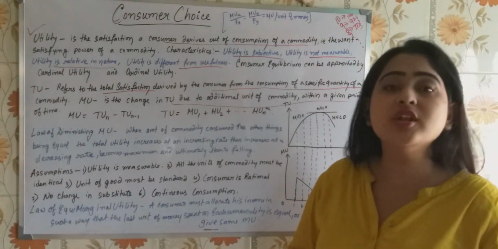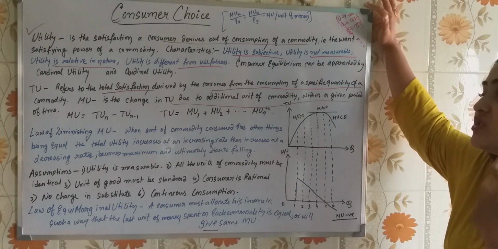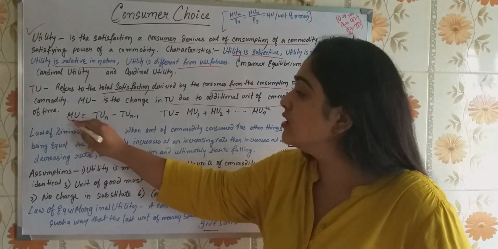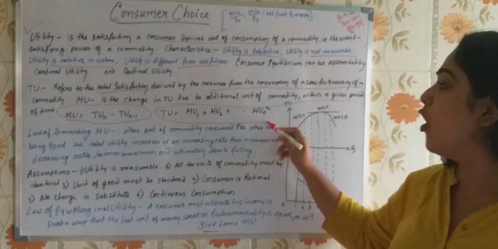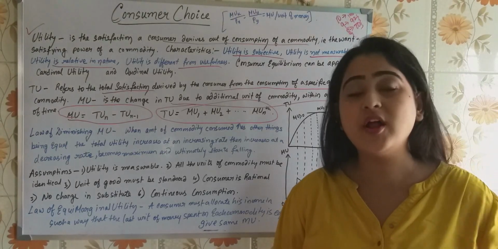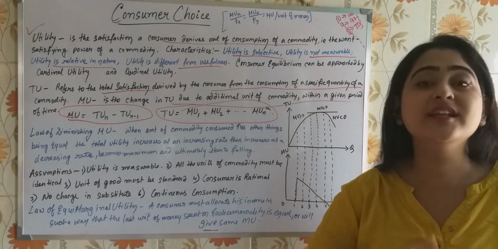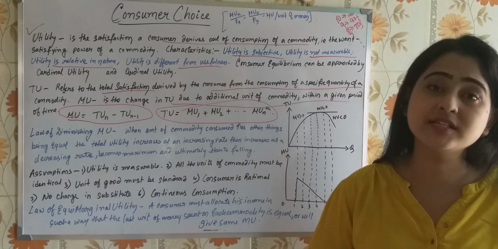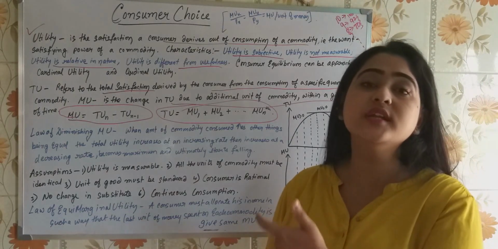So we can say marginal utility is TU, total utility from the nth product, minus total utility from the (n-1)th product. Got it? So this is the formula of marginal utility, and total utility is nothing but the sum total of all these marginal utilities. Okay. Now let us take the relationship between total utility and marginal utility. Remember one thing, total utility first increases at an increasing rate, then increases at a decreasing rate, and reaches maximum, then starts falling. This is the way total utility increases.